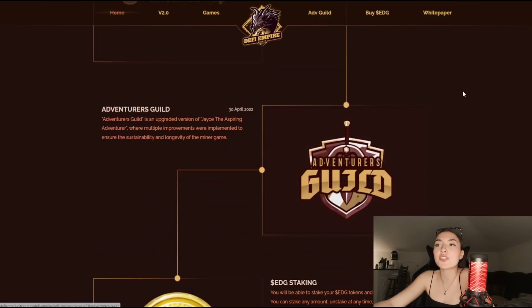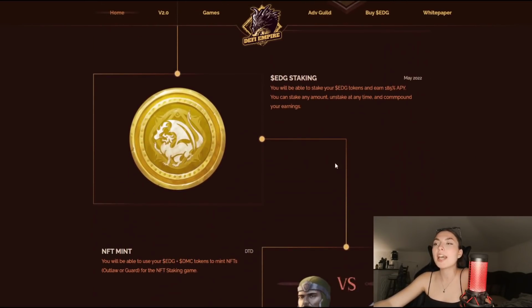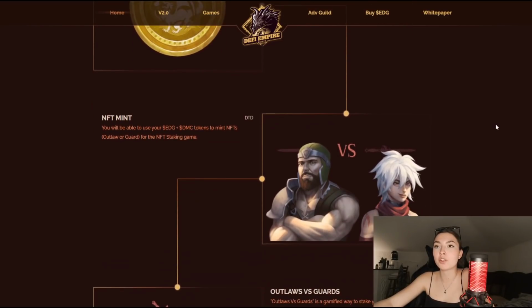Next up, we have the Adventurers Guild that was on 30th of April of 2022, an upgraded version of Jace the Aspiring Adventurer where multiple improvements were implemented to ensure the sustainability and longevity of the miner game, as we've already mentioned. Next up, we have the EDG staking in May of 2022, where you'll be able to stake your EDG tokens and earn 185% APY. Stake any amount, unstake at any time, and compound your earnings. So you have full freedom to do whatever you wish with your tokens.